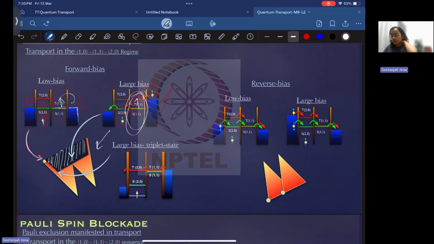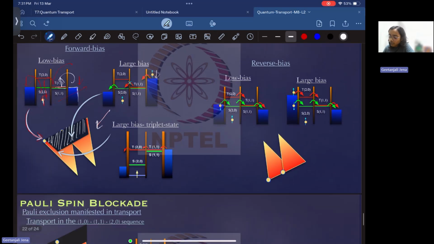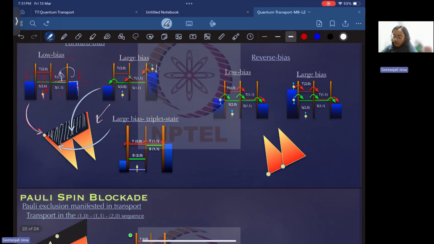Similar to the Coulomb blockade, we have spin blockade, because depending on the spin, the charge transport is blocked. But for this case, the down state can couple, similar to the low bias case, where only the up state can couple. So to make this spin up state contribute to charge transport, or to tunnel to this singlet state, what we can do is apply a very, very large bias by changing the gate voltage.